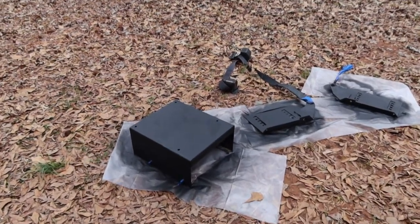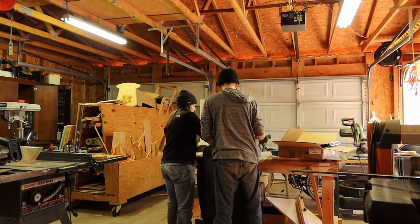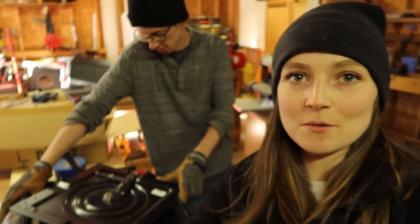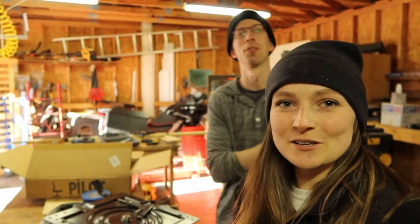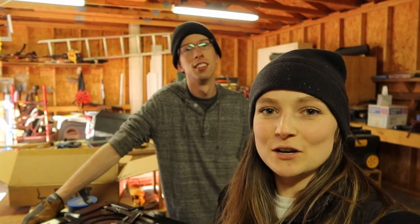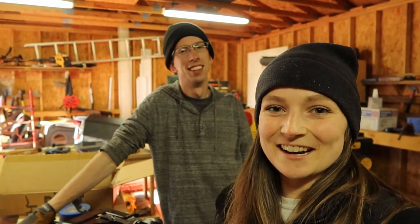Now that we have the subfloor down in the front of the bus, we're working on getting the driver's seat put back in. We got a swivel mount for the chair and we have to figure out how to mount the swivel onto the bottom of it. We might actually have to drill a couple of holes into the thing, which we're not looking forward to because it's such hard metal. Jimmy has the hiccups — I have a ton of ideas to scare them away, but in the workshop they're all very, very unsafe. So he's just stuck hiccuping.